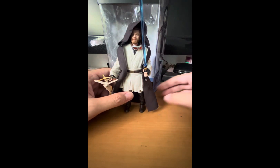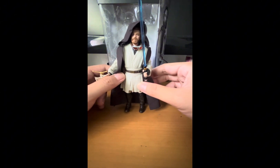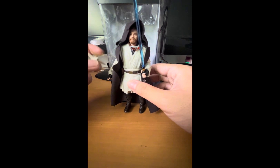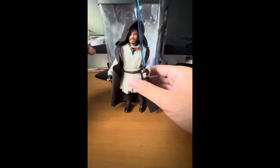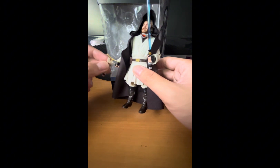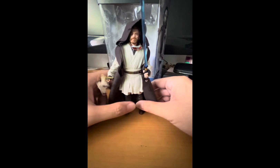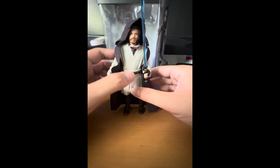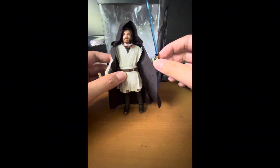This is actually not a bad figure. I like this version compared to the other Obi-Wans from the show — this is my personal favorite. I think it's better than the Wandering Jedi Obi-Wan, the Jabiim one, the Tibidon Station Obi-Wan. This outfit is also a callback to the Sideshow Collectibles Mythos statue, and the specs of the outfit are very identical to that. They didn't include the goggles from the statue, but it's still a nice touch.